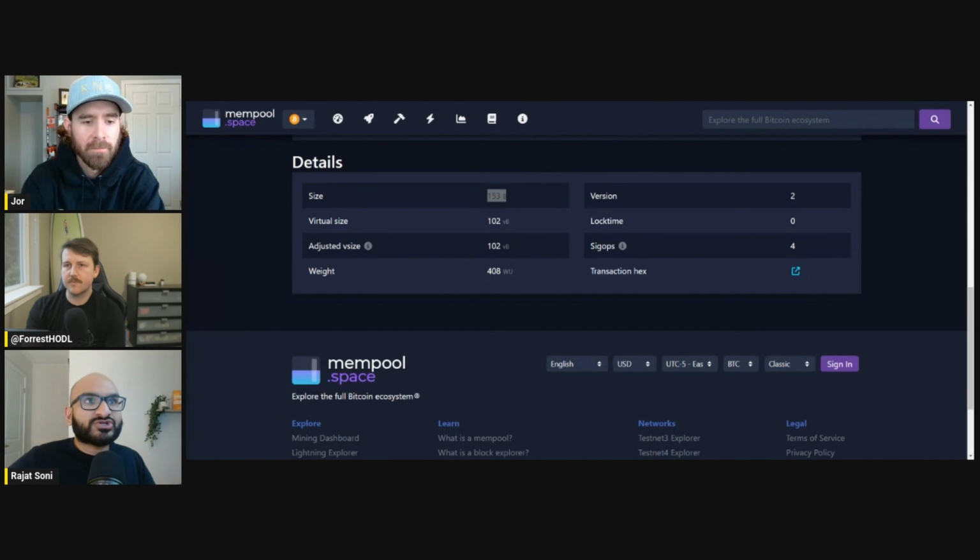So a much bigger transaction means that it takes up more space on the blockchain, and it takes up more space on the nodes that people are running to enforce the Bitcoin protocol. So if you want to transact with more UTXOs, you have to pay a higher fee because you're taking up a bigger amount of space on the Bitcoin blockchain.